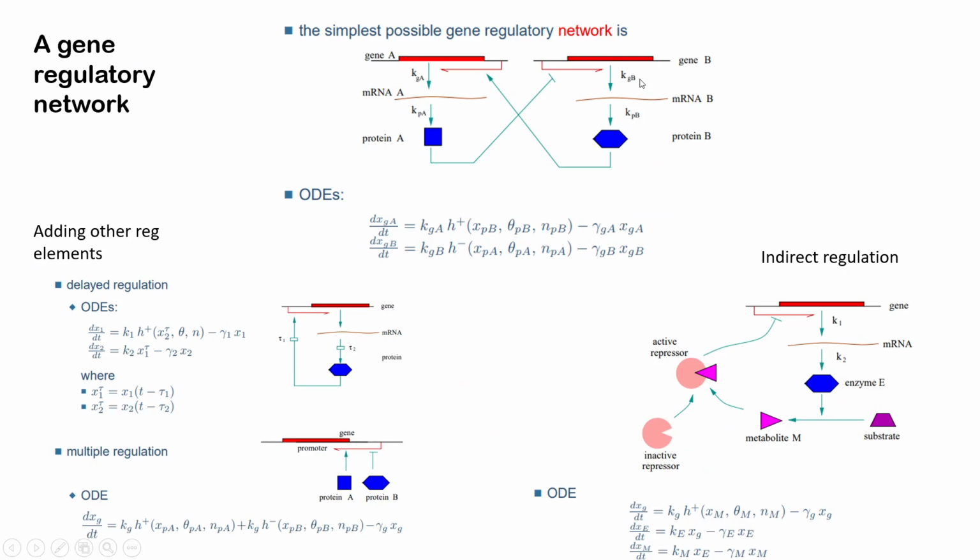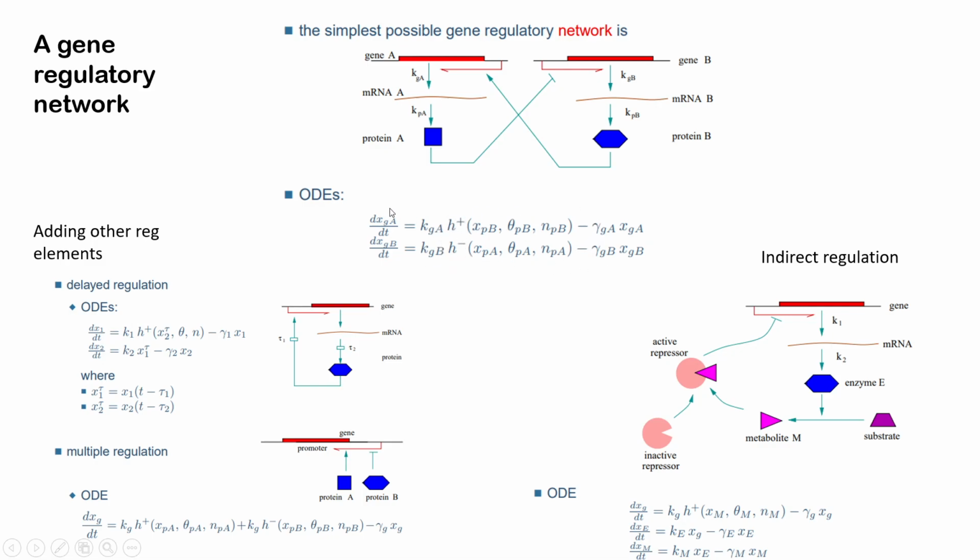Yeah, this is a simple gene regulatory network that is shown. This protein A is inhibiting gene B, and this protein B is inhibiting gene A. So how do you write the ODEs for this? So just assuming, basically, your dx_A/dt and your dx_B/dt. These are basically the rate of formation of the gene products. This can be modeled using the Hill function.